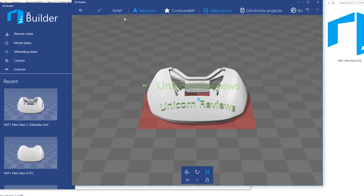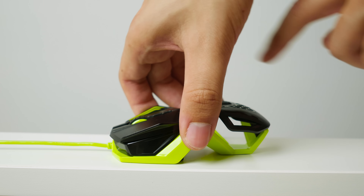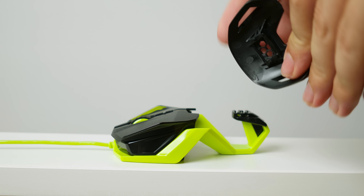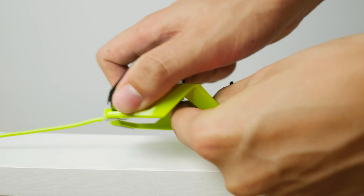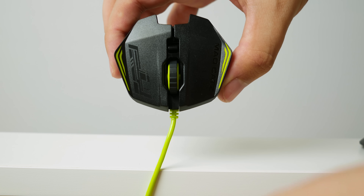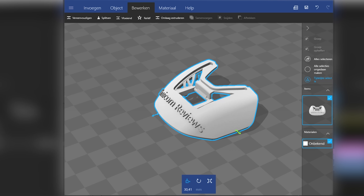The frame also has an option to put the palm rest slightly further forward — if you do that the tilting problem is solved somewhat, but the frame is way too short at that point. And speaking of that completely plastic frame — why on earth do we not get models for that, Madcatz? If I were to actually use this mouse, which I'd really like to because it's a really good front module, I could just design a frame that's maybe two or three centimeters longer with two or three contact points at the rear to help its stability. I would be so happy.